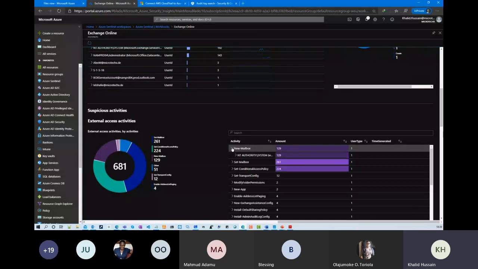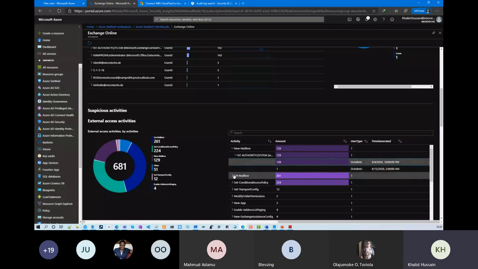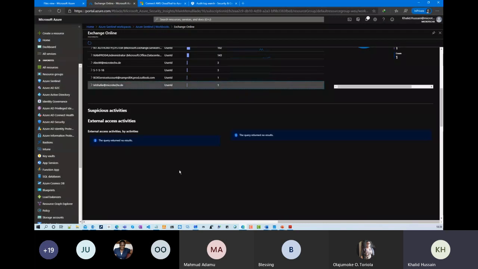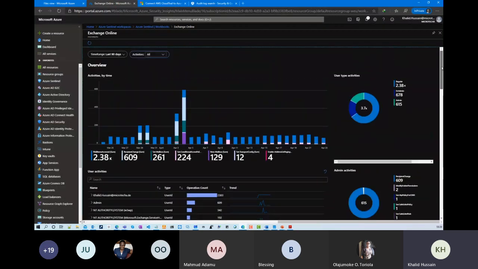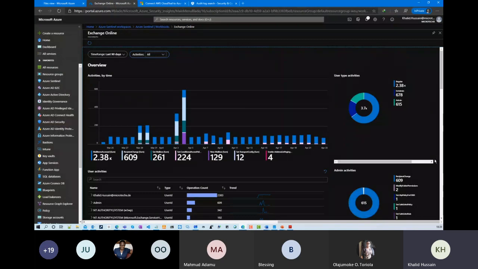A new mailbox is created, so you can see who did that. There are admin roles, set mailboxes. So you can see lots of data inside. Let's say this guy is working from Egypt. I shared the account with him. So you can see better visibility and data, and then you can jump into different workbooks.